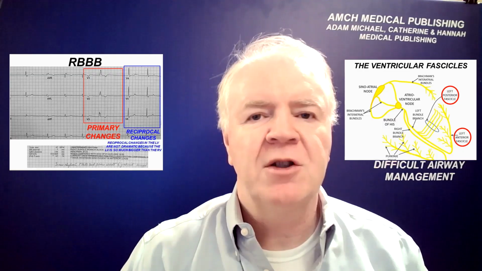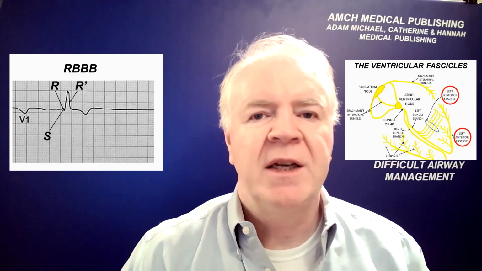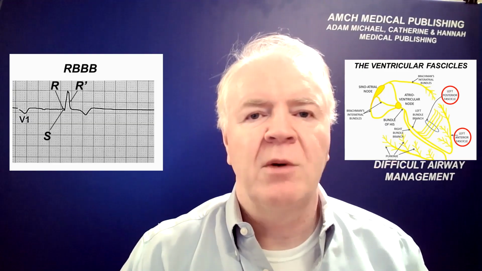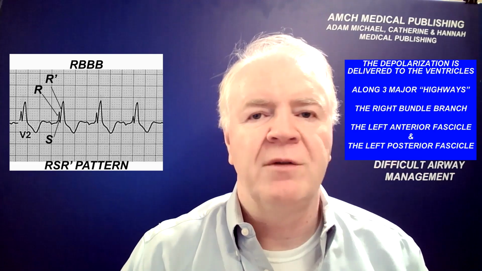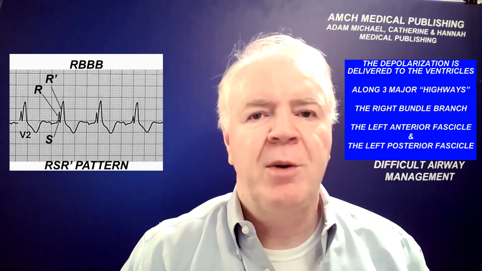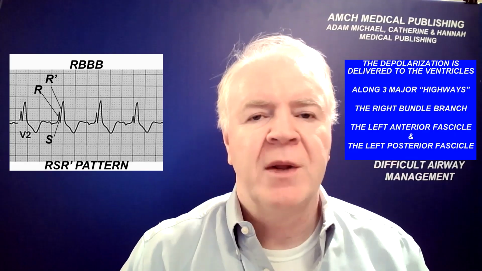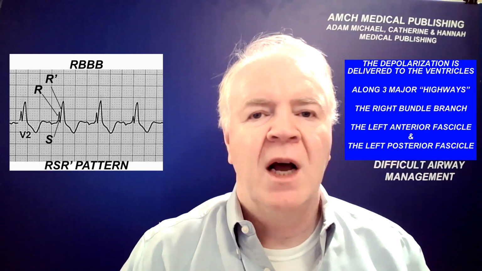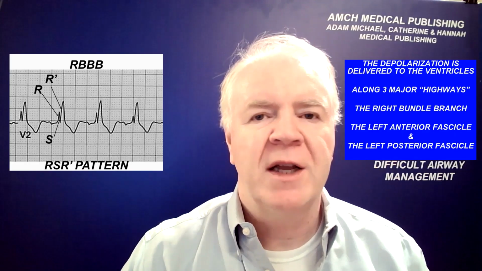The left bundle branch is normal as an electrical impulse passes down the atrioventricular node, then down into the bundle of His. It enters the bundle and the interventricular septum is depolarized normally from left to right. The vector of this depolarization is towards leads V1 and V2, and it gives a small positive deflection called the R wave. Then the depolarization spreads to the left ventricle, away from V1 and V2, and there is a large downward deflection called an S wave.